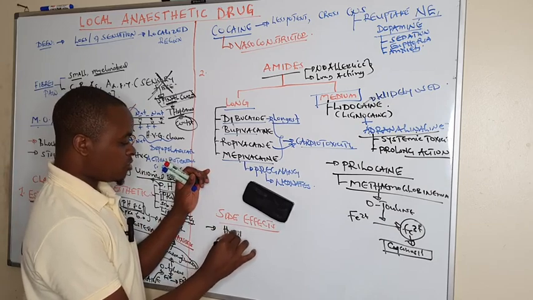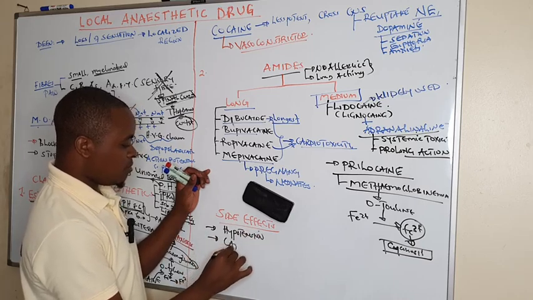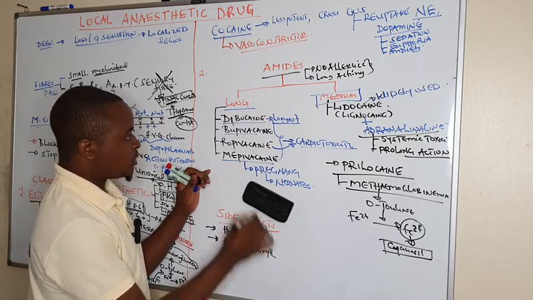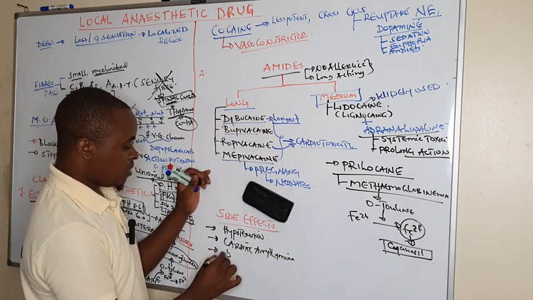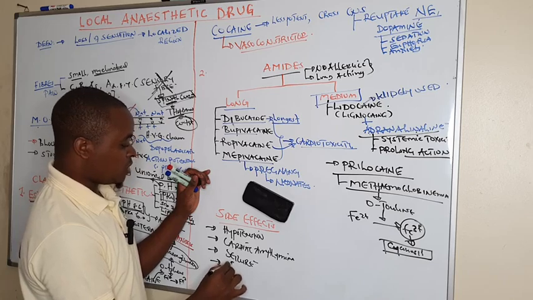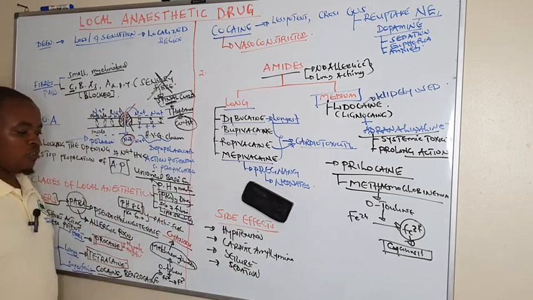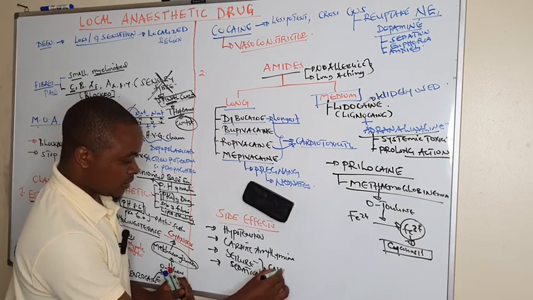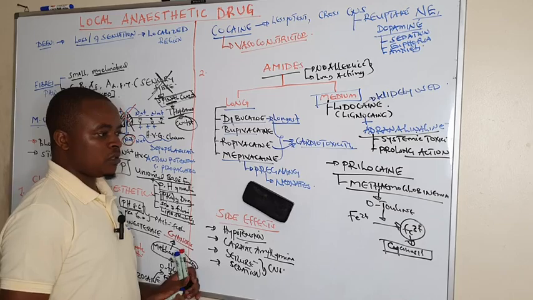bring about hypotension on cardiac. When they act on cardiac, they can bring about cardiac arrhythmias. And the peculiar of these long-acting amides, they bring about cardiac arrhythmias. These drugs can bring about seizures like cocaine. They can bring about sedation. Sedation can also occur, peculiar of cocaine. Then this one is action on the CNS. They cause CNS depression. Then on cardiac, they cause arrhythmias and hypotension.